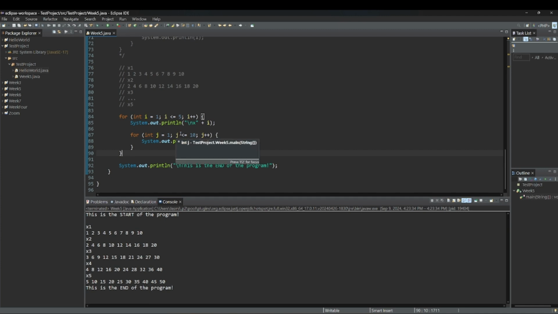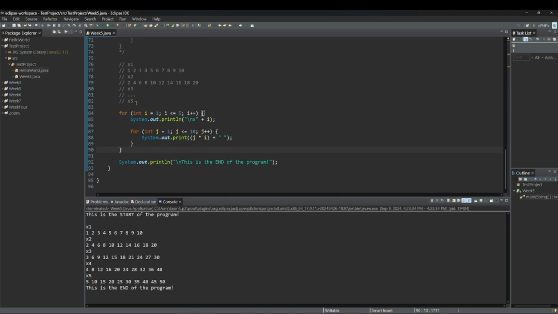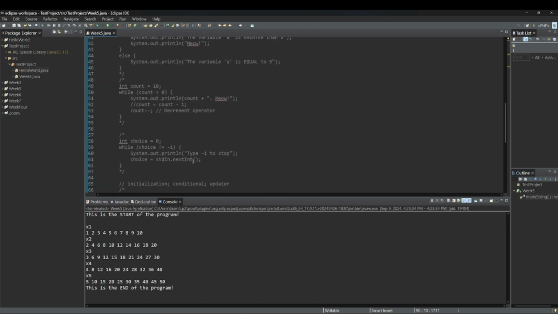All right. So I will leave it at that for now, especially when it comes to the nested loop parts. That's a lot more of an extra that you could work around with.